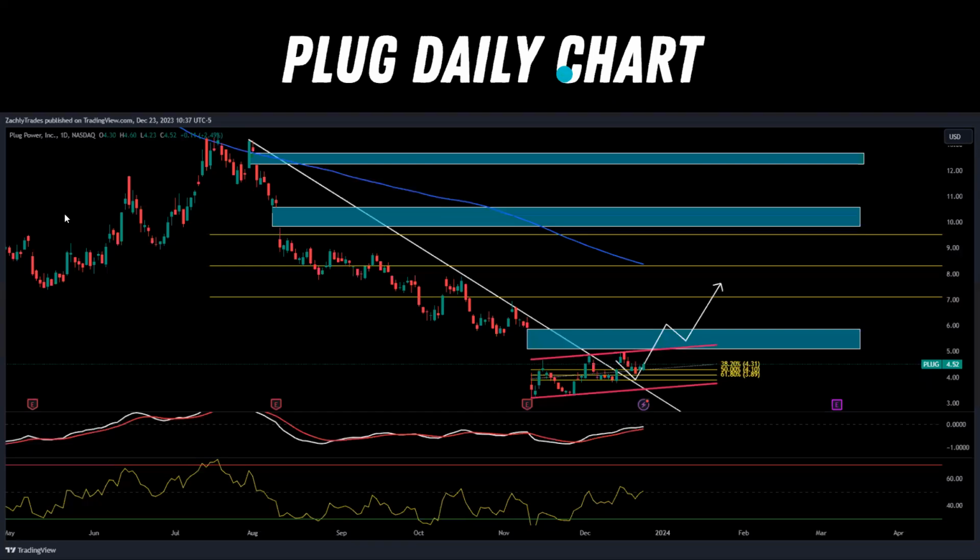And if we start off here on our daily time frame, I want to highlight all of the gaps on the chart. Now, the gaps are going to be these bright blue boxes. Okay, so these gaps, they tend to fill about 90% of the time historically. The big question is when. Okay, when are these gaps going to fill? Sometimes it takes days, weeks, months, and potentially even years for gaps to fill.